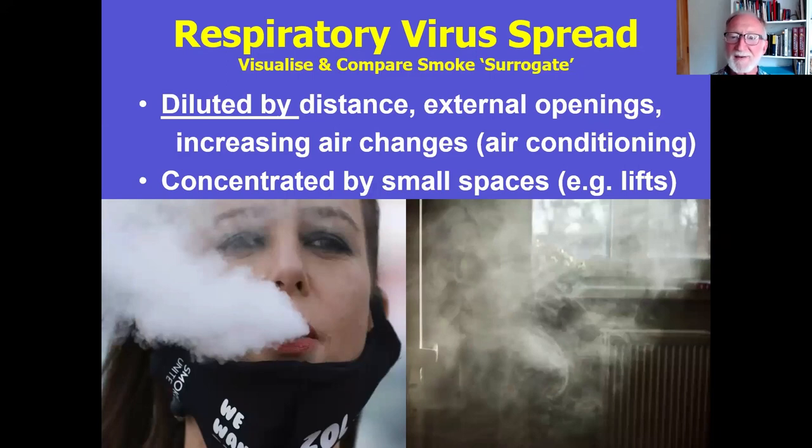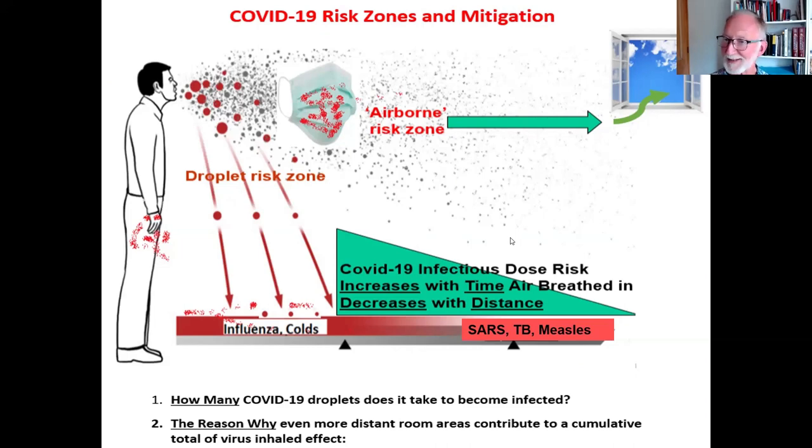So wherever the smoke goes, the smoke tends to be diluted by distance if we're in a room, diluted but not stopped, and outside, of course. So lifts will be more concentrated than a stairwell. Yes, we can get smoke on our hands, and so washing our hands will take that off, but by far the most common way of passing on infection is shared air. Large droplets, if we're coughing, will tend to fall down sooner. They'll have lots and lots of virus, but there's always just the vapor. If someone does have infection with or without symptoms, the vapor will spread. We can help dilute it by opening a window or door, but even relatively small numbers further away, the longer we spend at the other side of the room, the more likely we are to breathe enough to cause infection. I think that's important to understand. An N95 mask would stop that, and an air purifier would reduce the numbers in that whole room too.